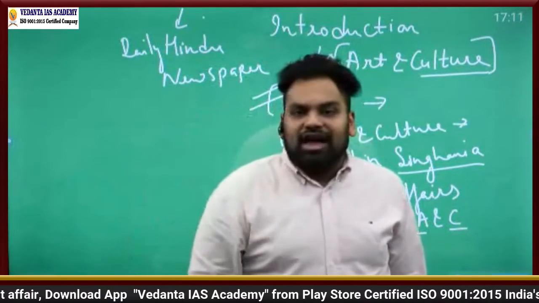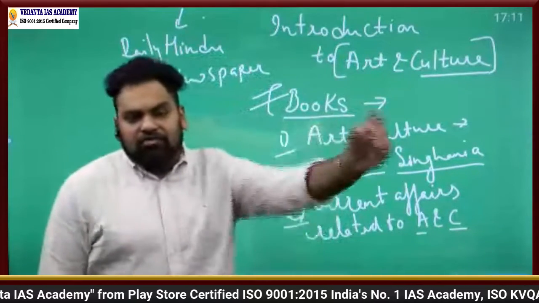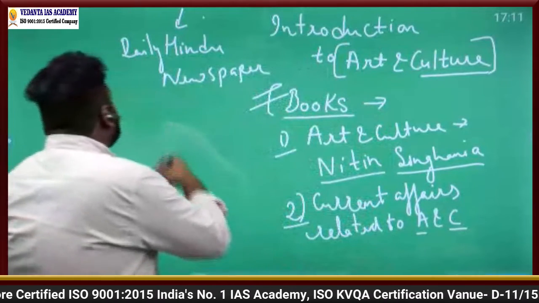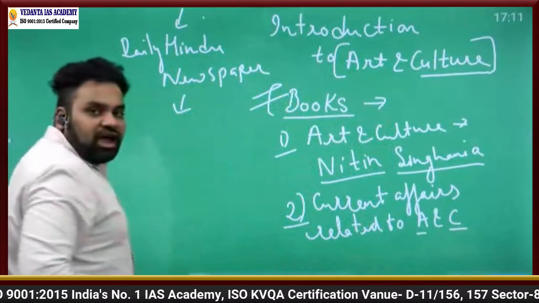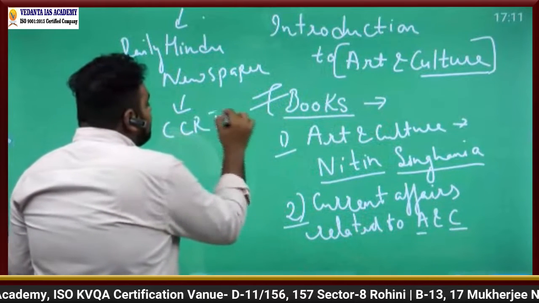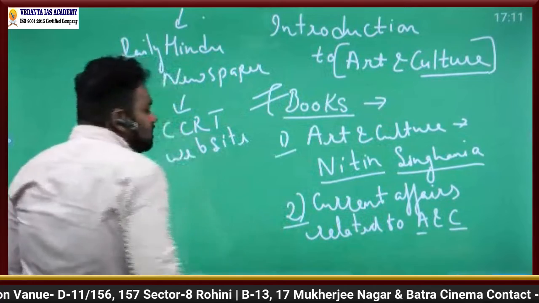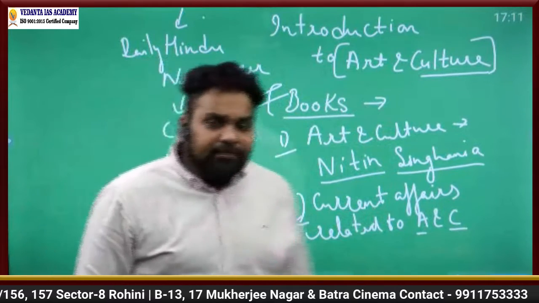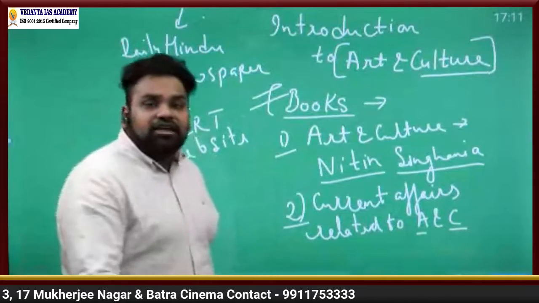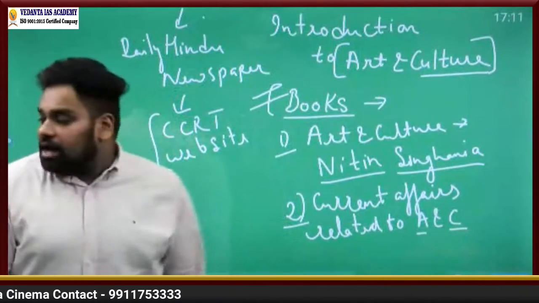So this is how exactly we are going to fulfill the demand of the current affairs of art and culture in the first place, right? And the second way in which you can do this is by looking at the CCRT website. It's a Cultural Council of India website, right? So the CCRT website is going to be very, very important regarding the current affairs of art and culture.